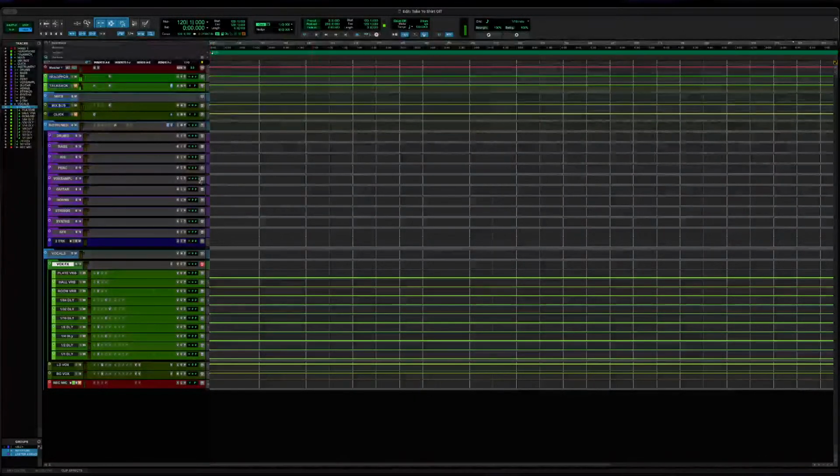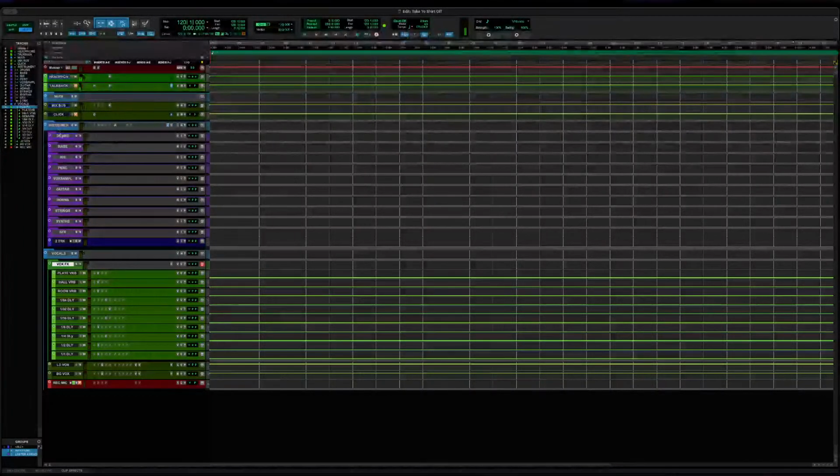And I already have my microphone set up in a way where you can hear it and it's not causing feedback in the studio, because I have just the microphone right here in front of the speakers. I don't like to use headphones when I'm working, so if you're interested in learning how I set that up, leave a little comment below and let me know, and I might make a tutorial on how to set up a headphone send and a talkback mic for doing your tutorials in Pro Tools.